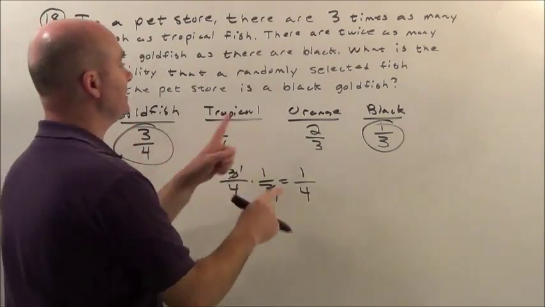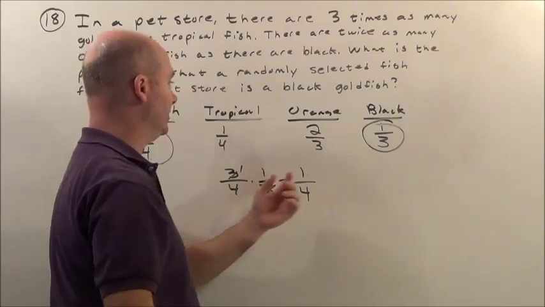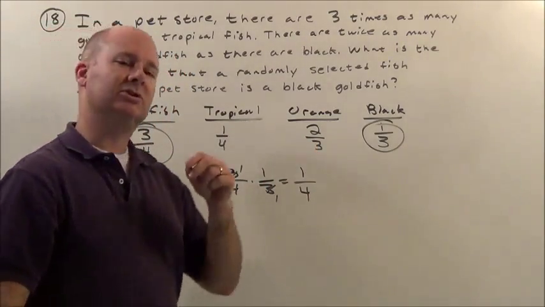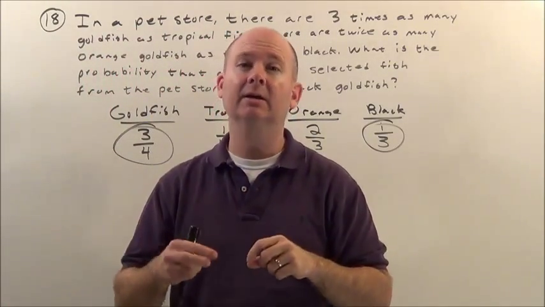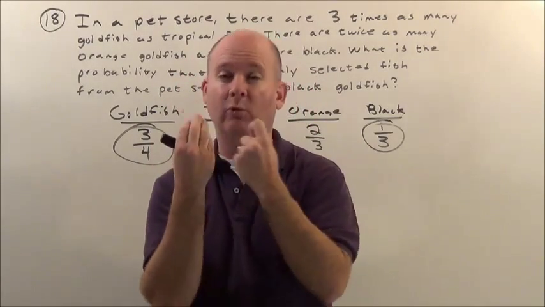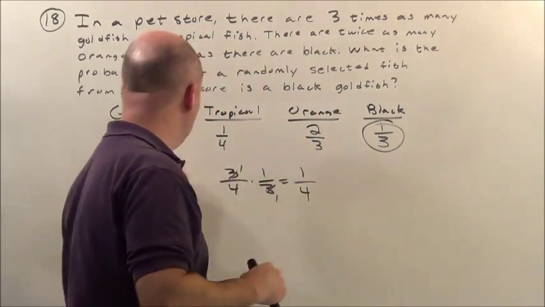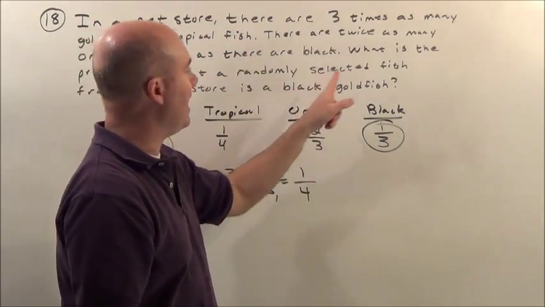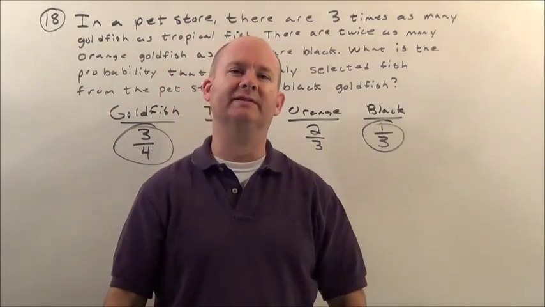If it had said, what's the chance of getting an orange one? We would have just multiplied the top, so we would have had a 1/2 of a chance. Because 3/4 times 2/3 would be 1/2. So there you have a very difficult SAT problem, but if you break it down and just think, hey, for every 3 there's 1, so there's a 3 out of 4 chance, or 1 out of 4 if you're looking that way. You just got to think it and break it to probability, and then multiply those probabilities to figure out the total answer, in this case of a black goldfish. 3/4 times 1/3, 1/4 is our answer on this SAT problem.